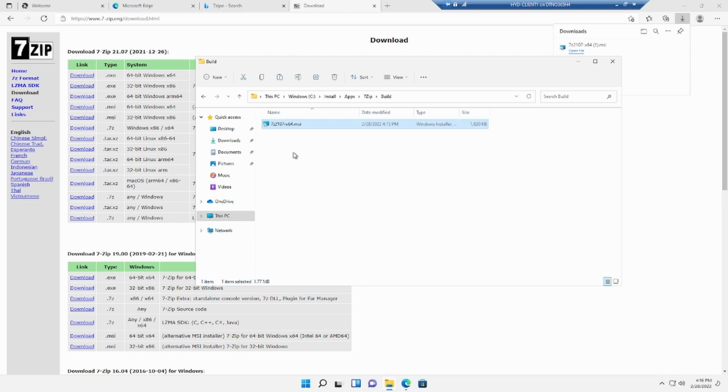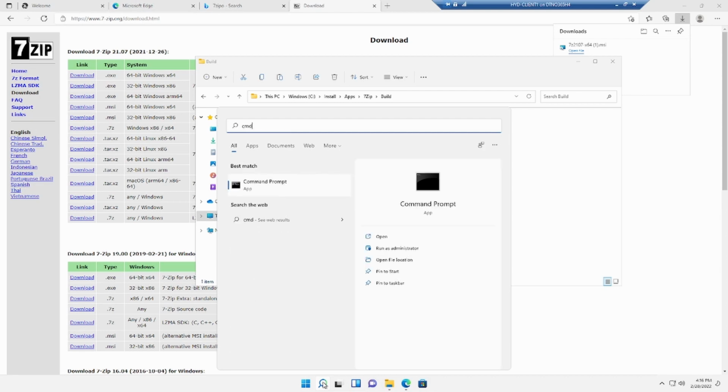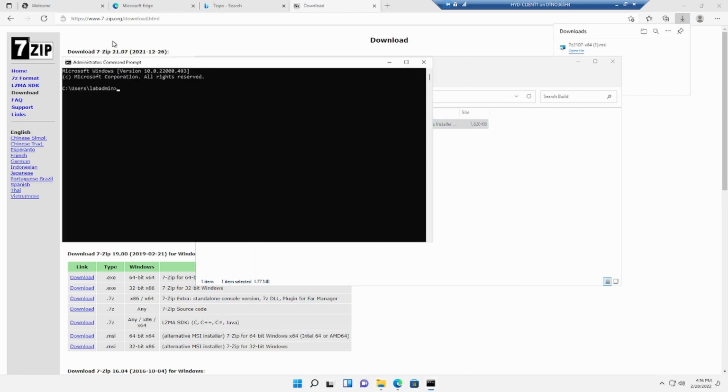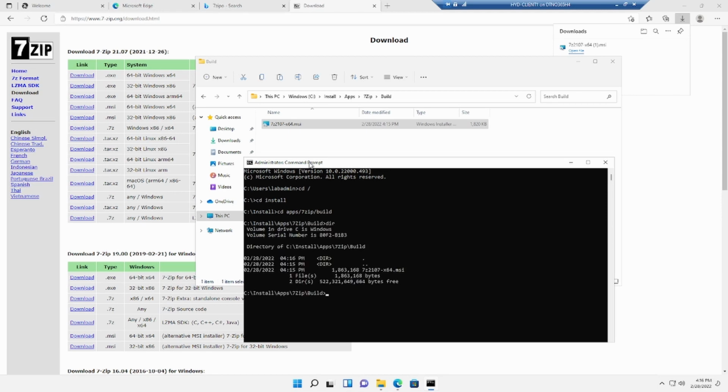All right, so an MSI file. We need to figure out what the command line installs are going to be. This is an MSI file, so hopefully it follows Microsoft's best practice, but let's find out. Let's get a little bit of data here. This isn't always 100% accurate, of course, depending on the vendor, but for the most part, it is. So we'll change directory to it, CD, and then the name of the folder, CD apps, 7-zip, build. There you go. And now we've got the MSI file.